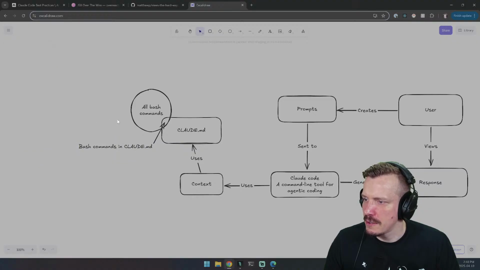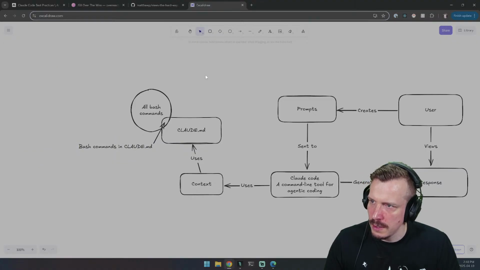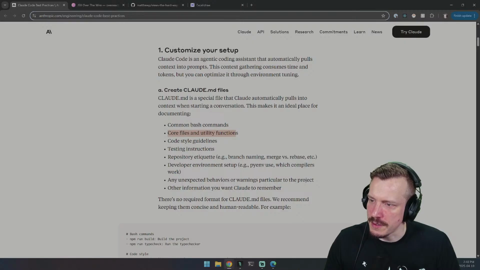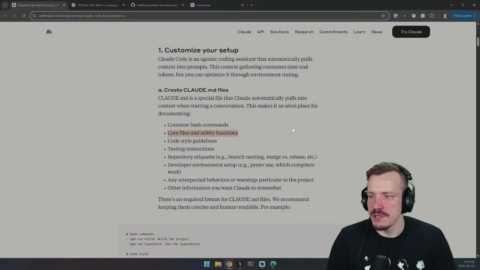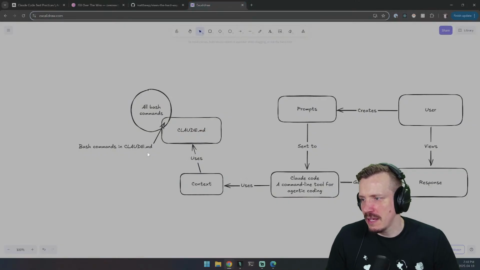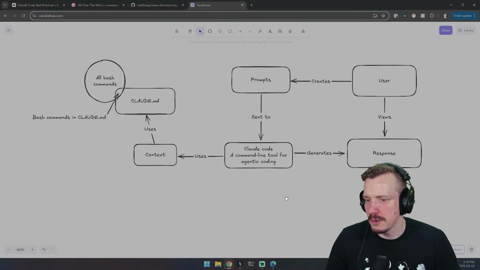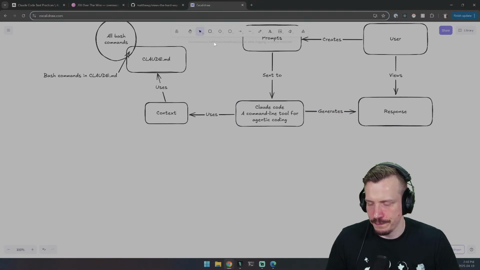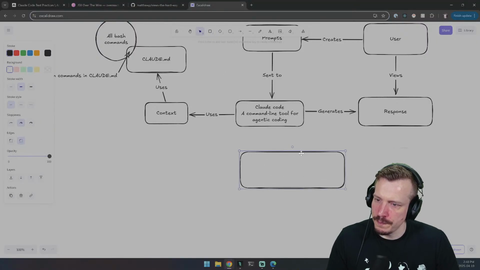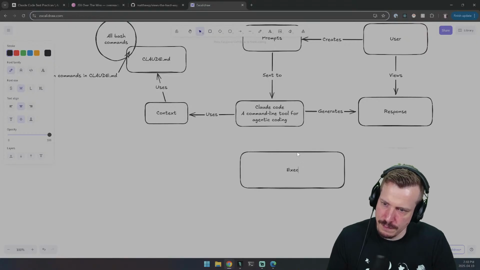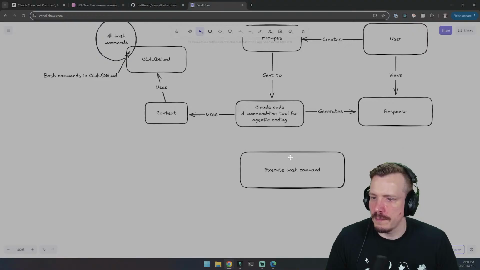Is this tool, and I don't want to draw this all out, but the core files and utility functions. So it knows in theory about, like, this thing can do, right?